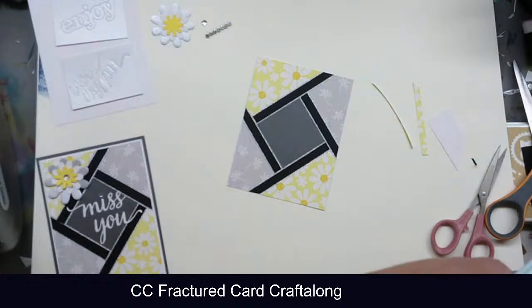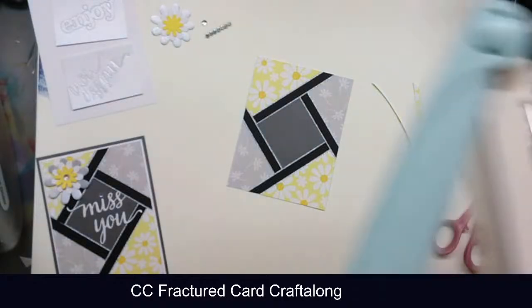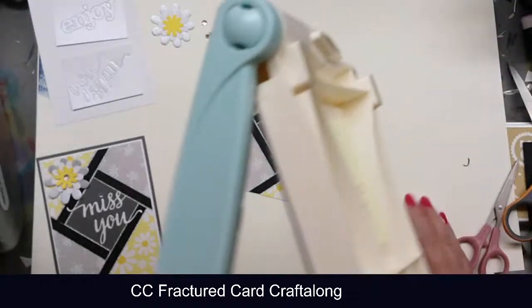This looks a lot like quilting. Oh, yeah, it does. Quilting your pieces together. Yes, it does, Marion.